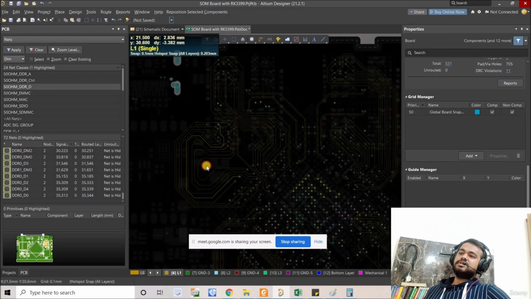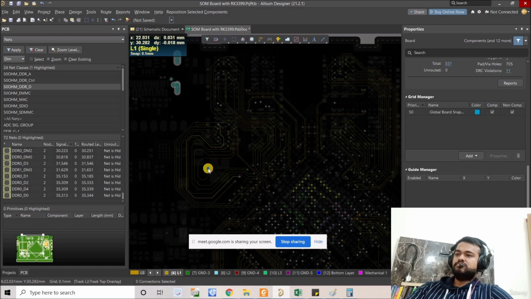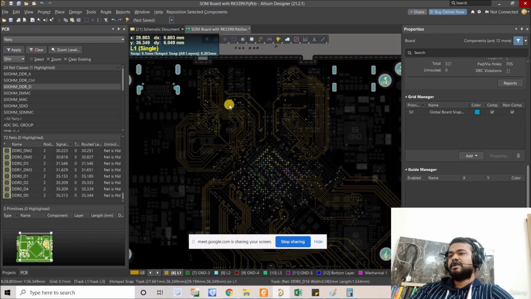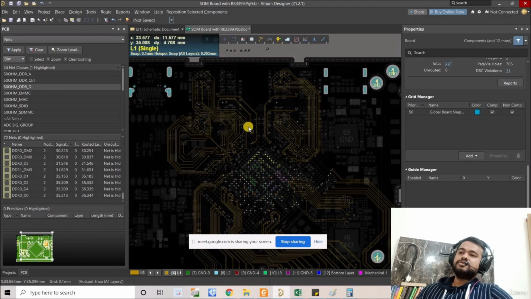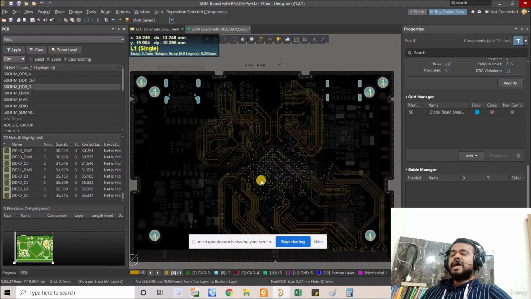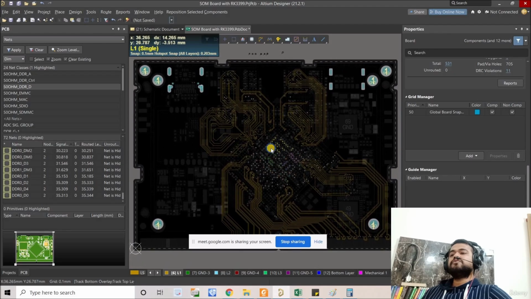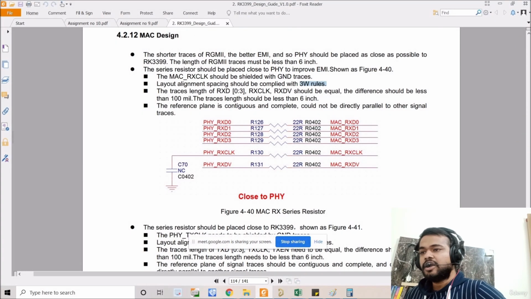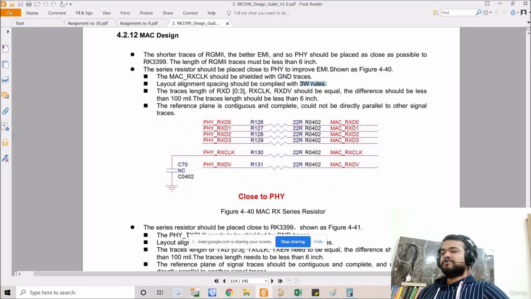So yeah, this is the thing, and there is no point doing everything live, right? I just want to discuss one more thing before leaving today's session. I wanted to read a few things from the design guidelines, the document that we have for the layout and placement and for everything.